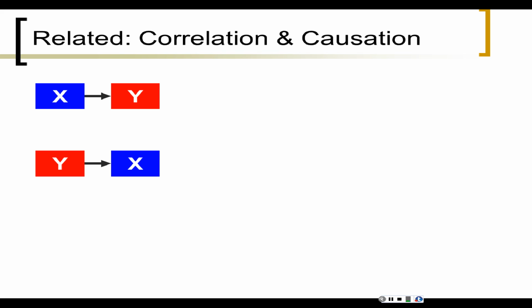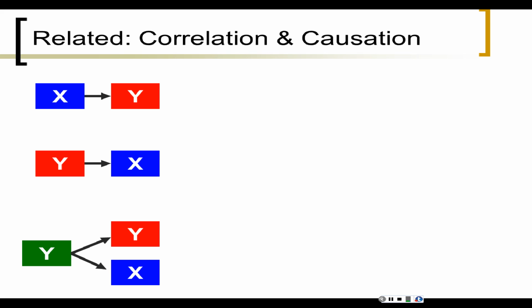Then don't stop there. Go to step 2, and there are 3 steps. Step 2, and think, how can I think that Y might cause X? And almost all the time you can come up with a really plausible one of those too. Then think of this one, the third variable problem. How can I think that some different variable, which is supposed to be Z, anyway it's Y here, some variable that's not X or Y could cause both Y and X to change. So, population causing increases in both crime and number of churches.